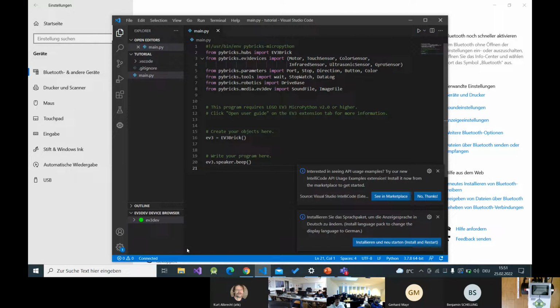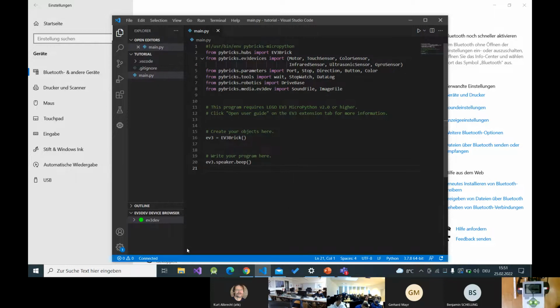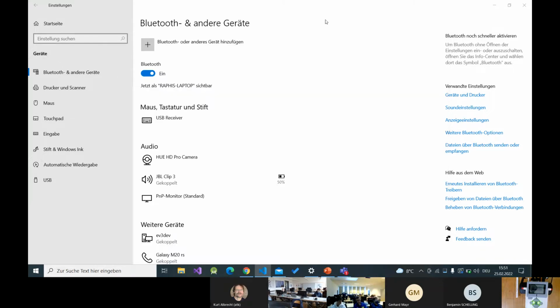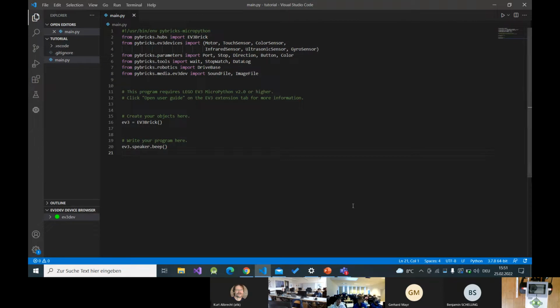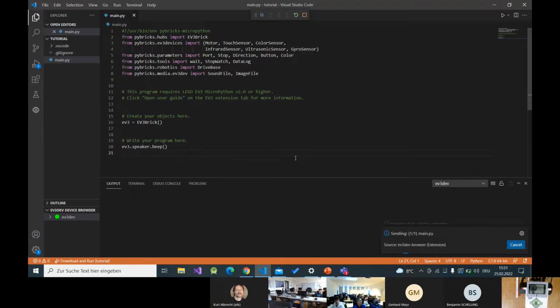If you noticed, my camera is on, and you should see my EV3. And I hope you can see this. As you can see, it turned green and my communication worked. So I will just press the F5 button, and now the robot should beep.